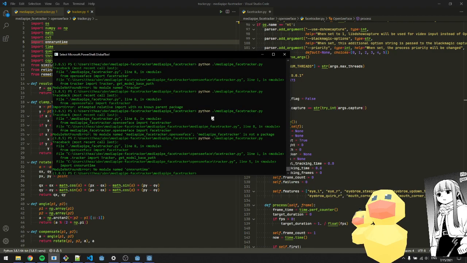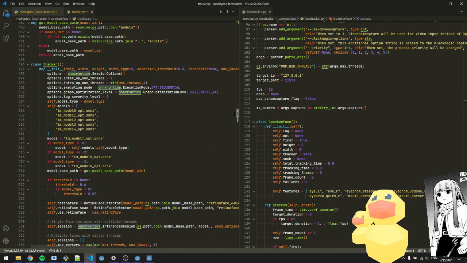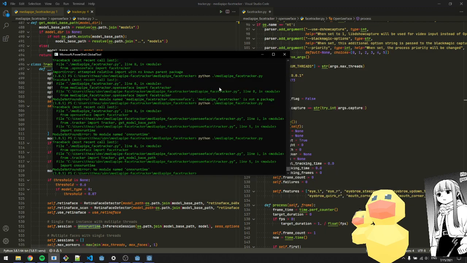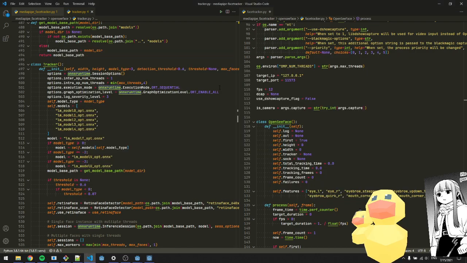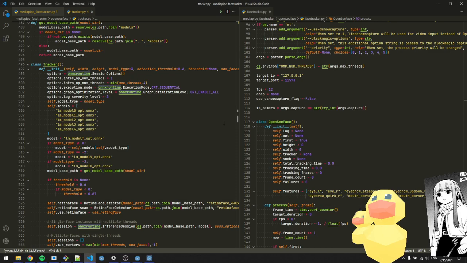Alright, you know what? I don't think this is gonna work. I've changed a few things, but yeah. No module called Onyx runtime, because I don't want the Onyx runtime. Where are they using Onyx runtime? Oh no. So that's tough. Let's do one more thing. Python module pip install Onyx. That's not how you spell Onyx. O-N-N-X.